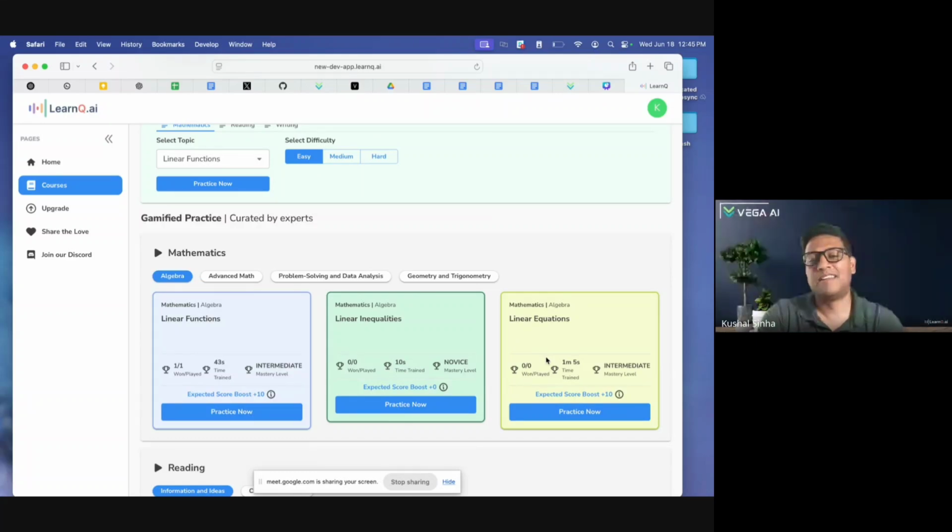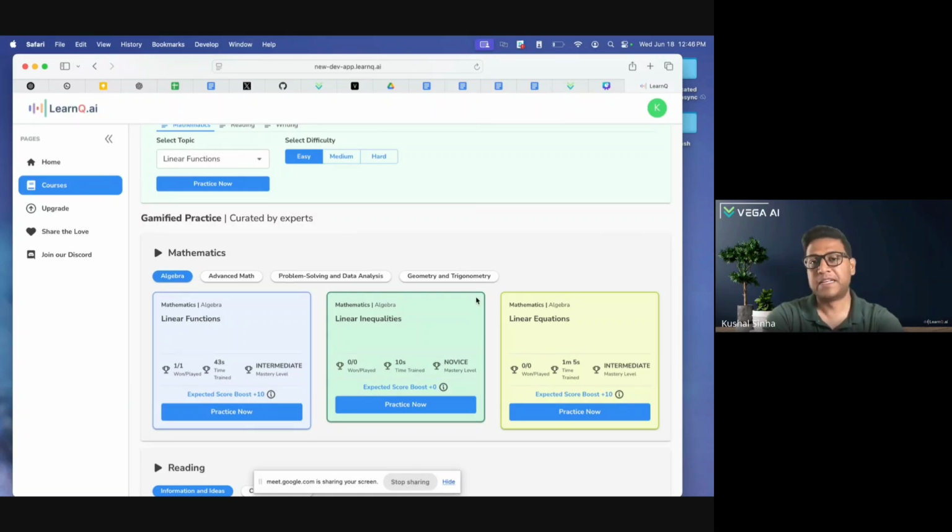Very similarly, the algorithm will try to pick a topic which they are really weak at, and that has a very high weightage in that course, or which they haven't practiced in a while. So the whole idea of spaced repetition, of what they really need to work on, is going into that. It will start to throw them topics that they really need to practice. That's how the gamification engine will eventually evolve.